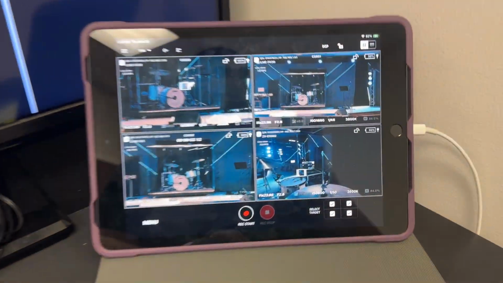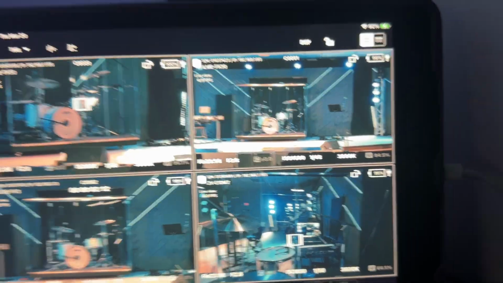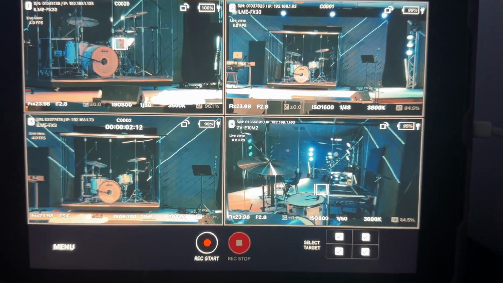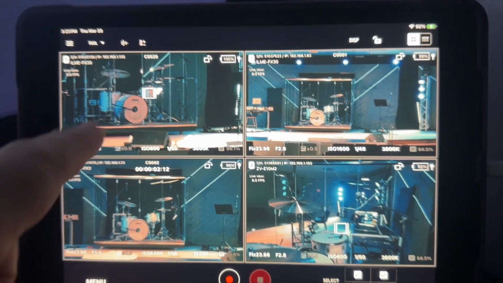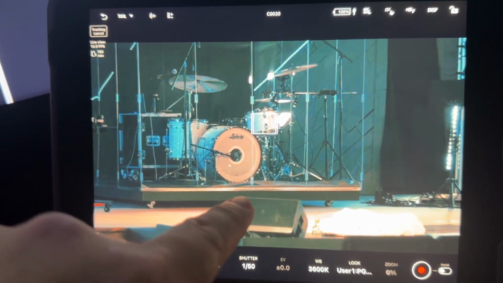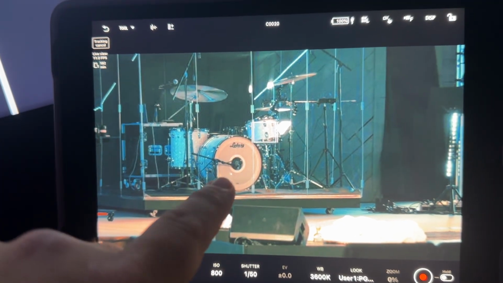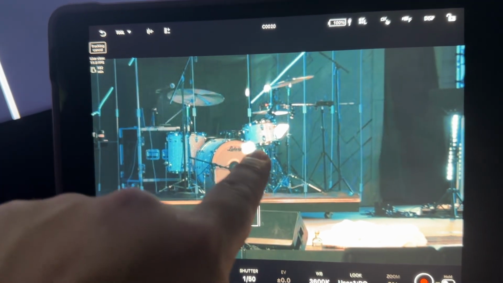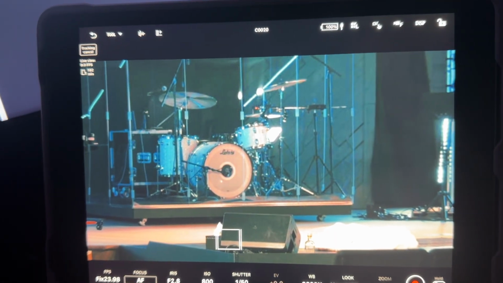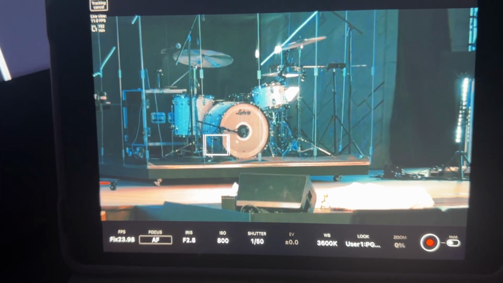All right, now this is a cool thing that we've added. Let me turn the light off real quick. This is remote control of all 4 of our cameras now. So if we want to take this camera and we want to focus it on this speaker, we click the speaker. Well, it doesn't have eyes, but you can click the screen and it will focus.